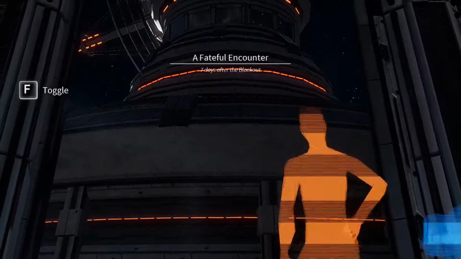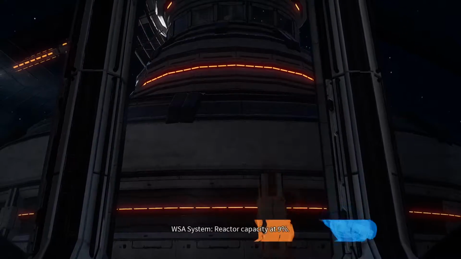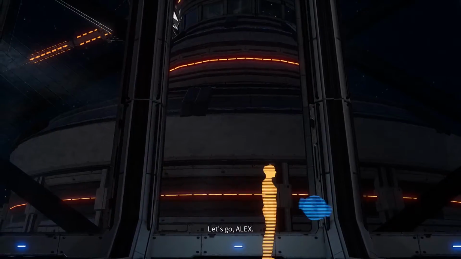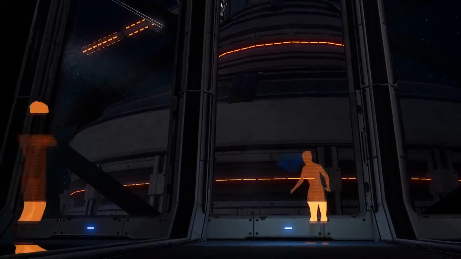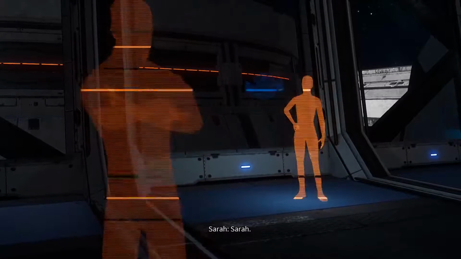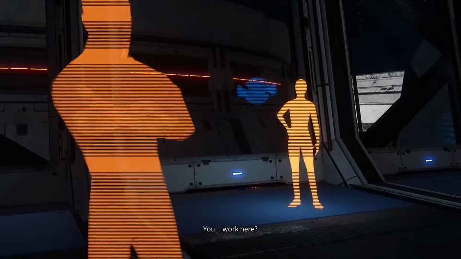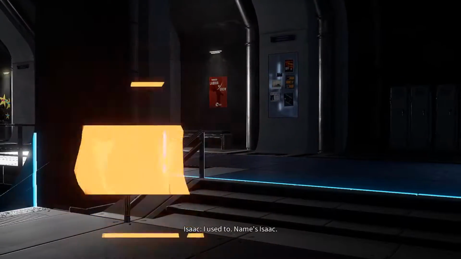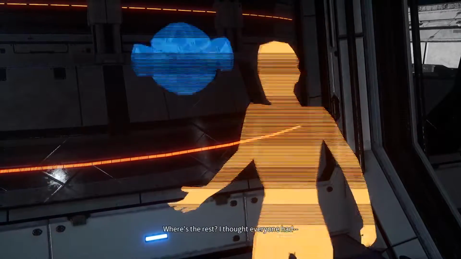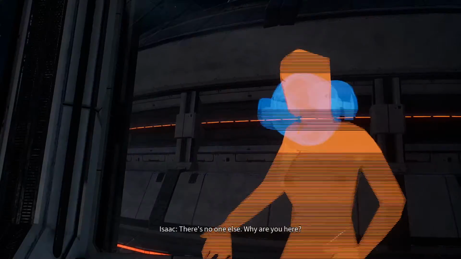7 days after the blackout. Okay. Wow. A fateful encounter. That is quite the reactor. Capacity at 9%. Ooh, that seems bad. 9% is not great. All right, Sarah. What are you up to? Welcome to Tombaugh. Who are you? Isaac. Sarah Baker. Okay. Used to be stationed at Pearson. Okay. You work here? I used to. Name's Isaac. It was Isaac. I know it. Isaac. It was him. Mr. Johansson? Isaac Johansson. Where's the rest? Hmm. I thought everyone had... There's no one else. Why are you here? Okay. They're all gone.